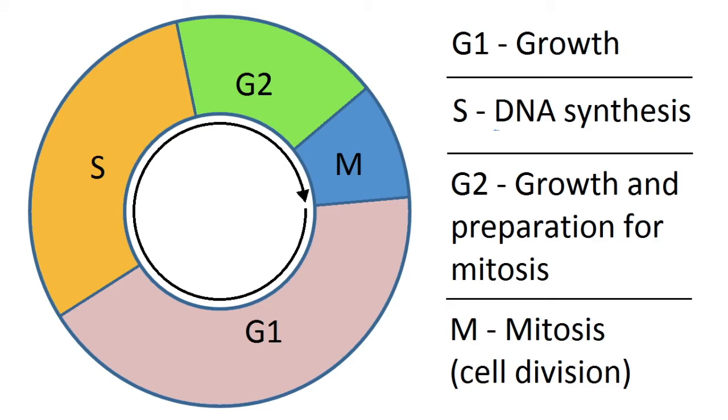So the sequence of events that typically results in a successful cell division, it first will undergo the G1 phase, which is just a growth phase. The cell will get bigger. Within the S phase, you will see some DNA synthesis, so it's going to duplicate the DNA. G2, there is more growth, and then the M phase is your actual mitotic phase.